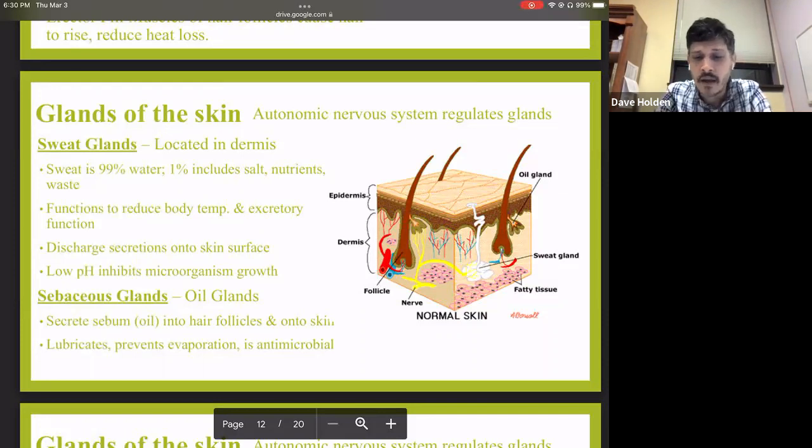It functions pretty much the same way Vaseline functions. You ever put Vaseline on a light cut or an abrasion, and it seals that cut. So junk can't get in, but also so the good stuff can't get out. And that's the whole point of sebum. It's also antimicrobial. So it's also trying to aid in keeping our bacterial populations in check.